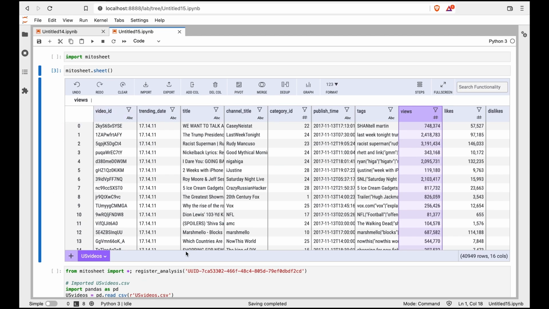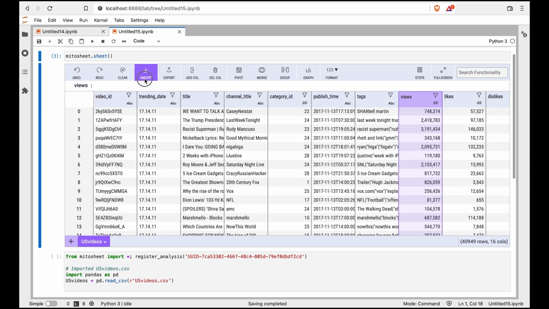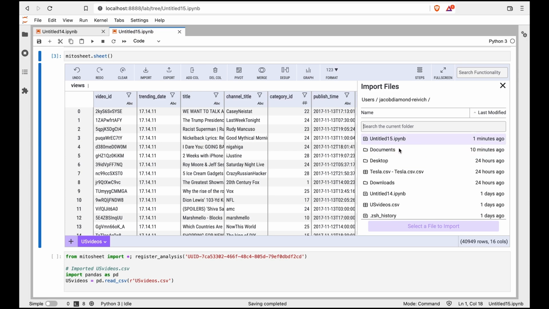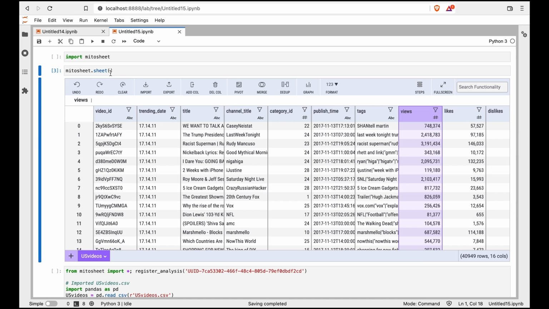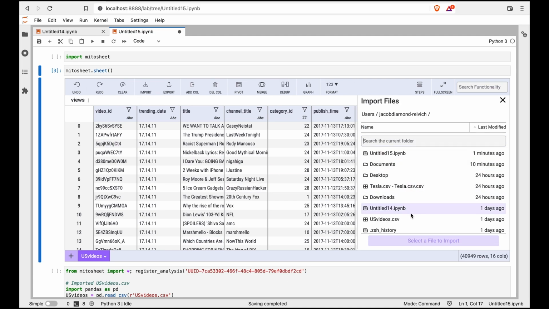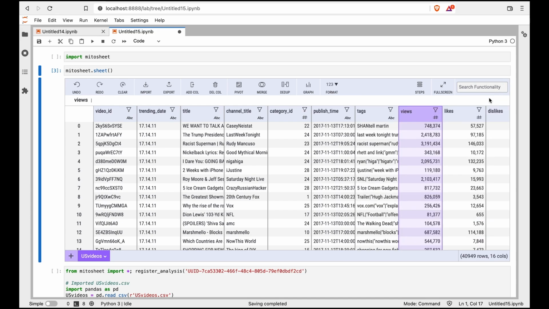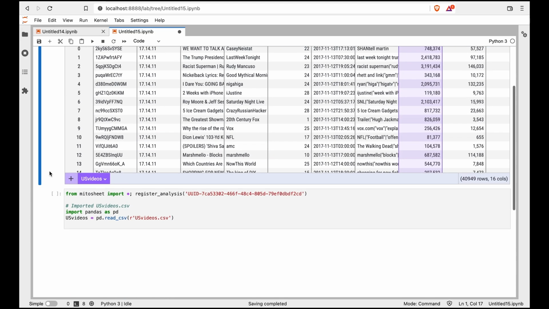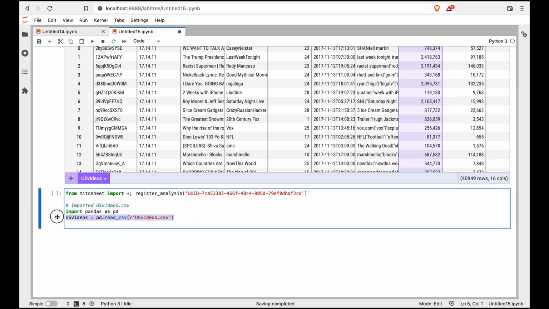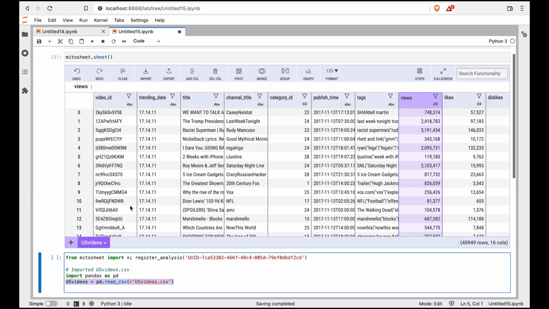Now back to Mito. I've imported my data set. All I had to do was click the import button and select from my local files. I can select either CSVs or I can pass in a data frame like this. I have a data frame farther up in my notebook. I can pass it in as an argument to the mitosheet.sheet call, and that'll pass the data frame into the Mito sheet, and you'll see it in the sheet here. When I imported my CSV, which was this one, we'll see that it automatically populates the sheet and turns that CSV into a data frame. So we automatically generate the code for that.